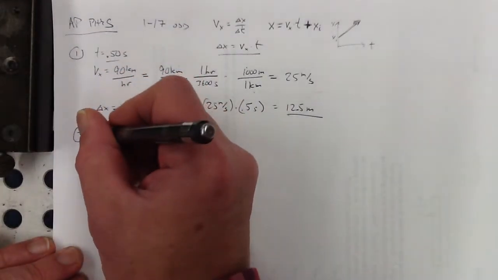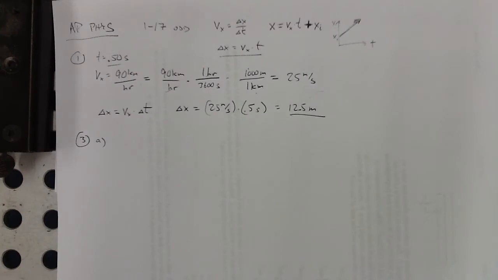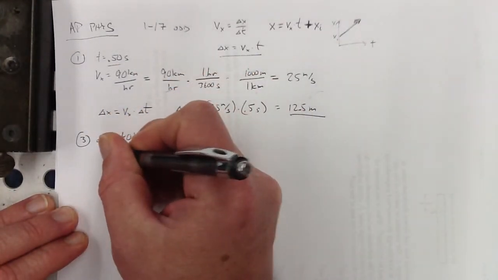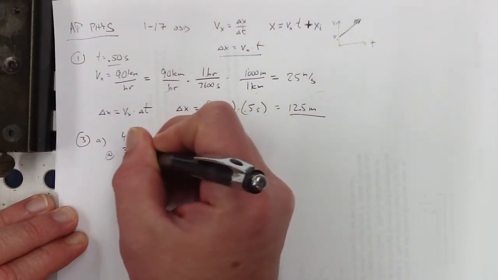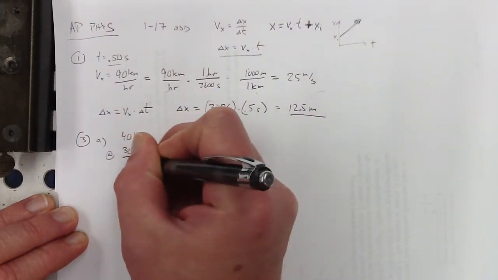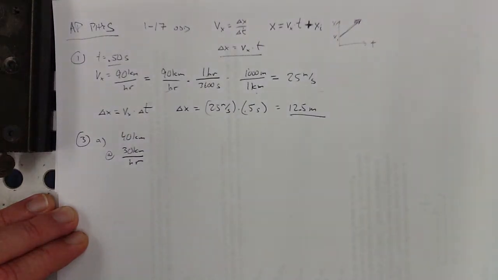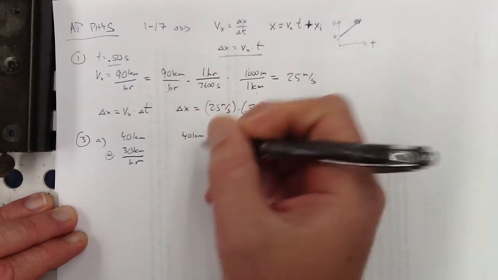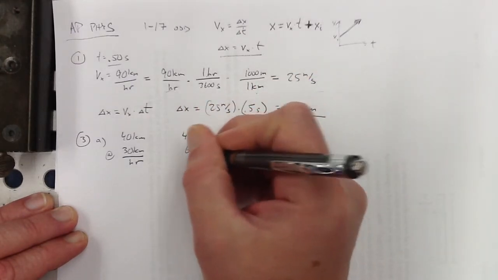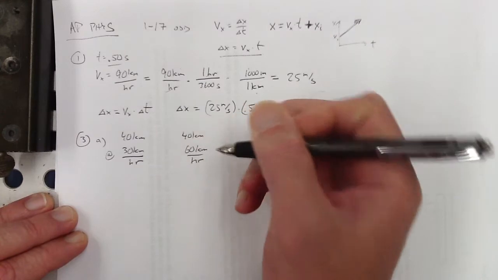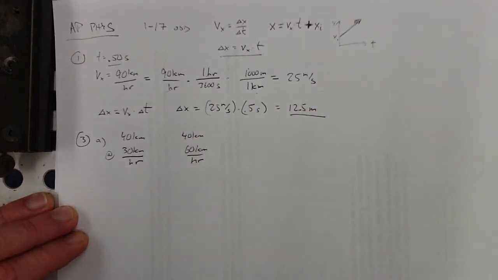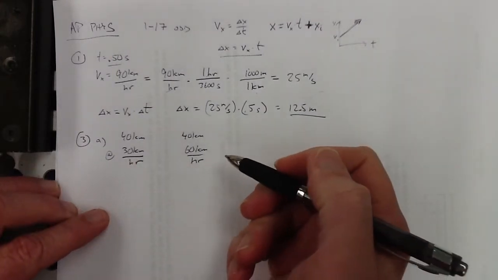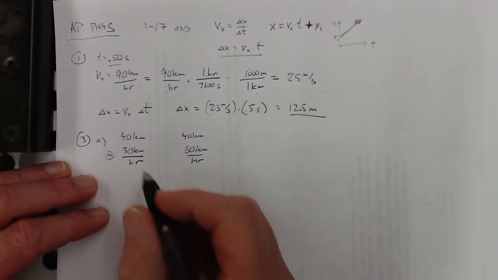All right. So first, what do we got here? I'm going 40 kilometers at 30 kilometers per hour. And then I'm going another 40 kilometers at 60 kilometers per hour. If you think you're all clever and you're like, oh, 45 kilometers per hour, that's the average, you are wrong. Because, well, you'll see why in a second.